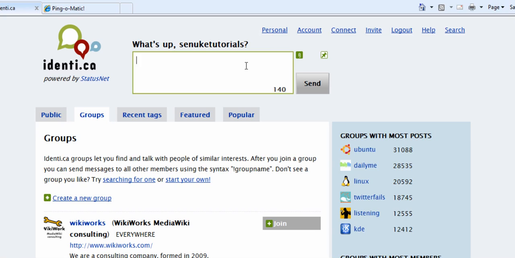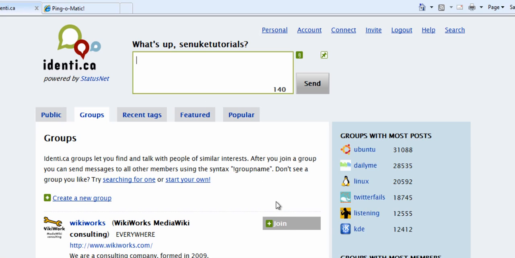And that's really good because Google really likes Identica. It comes here a lot. And this way, your profile on Identica will get lots and lots of exposure. So go ahead, do that right now. Look at the link below, click on those links, and join as many groups as you can.